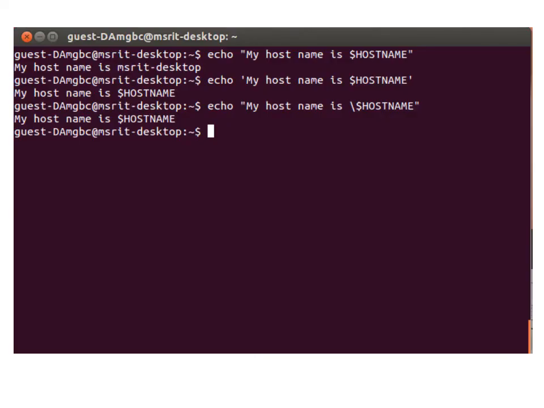To understand quoting better, let's analyze this example. Coming to the double quotes, anything written between them loses its special meaning except for the dollar sign and a few other characters that we mentioned in the table. So, this is the output that we get. Coming to the single quotes, anything written in between them loses its special meaning and hence this output. Coming to the backslash, any character immediately following the backslash will lose its special meaning and therefore this is the output got.